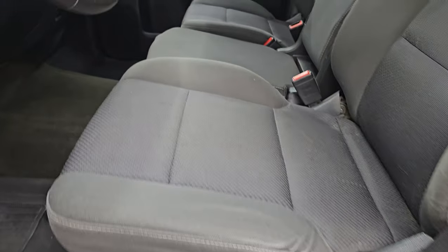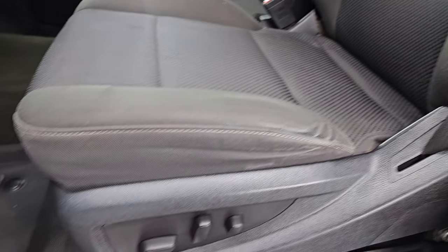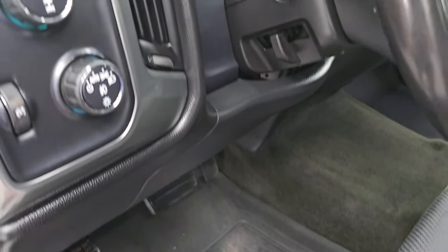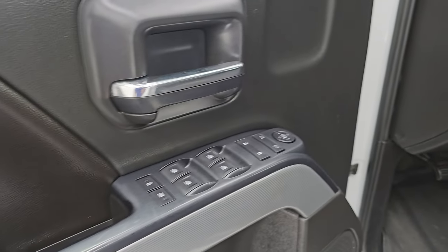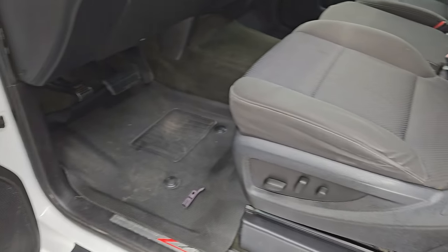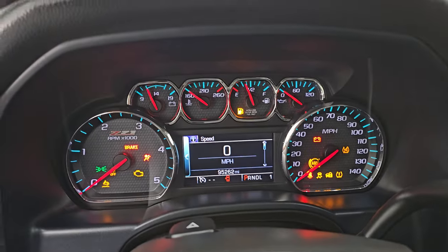Up front the 1LT package gives you the black cloth seating — the 40/20/40 split bench seating, so this is a six passenger. No major rips or tears on there. You can see you get those 3D printed all-weather floor mats up front as well. Tilt steering wheel, auto headlamps, turn-out four-wheel drive, factory brake controller. It does have power windows, locks and mirrors, and child safety locks and window lockouts for the back doors. We'll hop inside and check out the miles, the radio, and everything that this one has to offer on the interior.